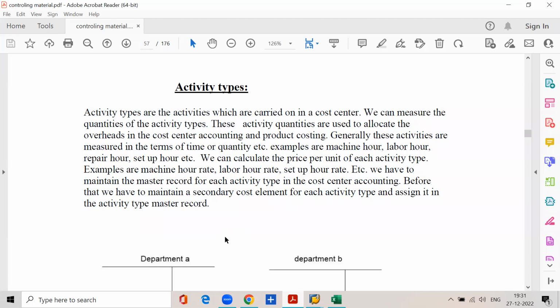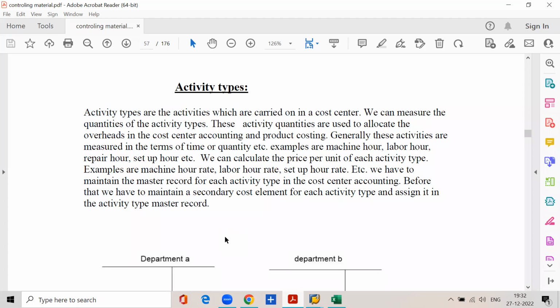Power generation, kilowatt hours, is quantity. So power generation is an activity type. Then the quantities of activity types are used to allocate the overheads from one cost center to another cost center.